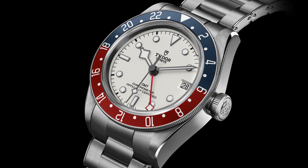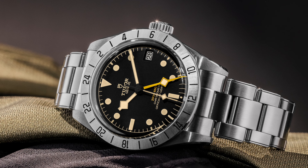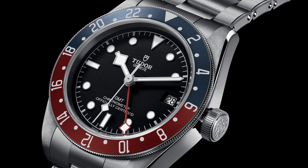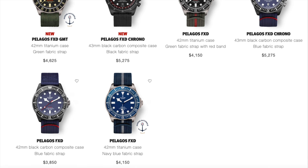The thing I struggle with is whom this watch is for. I can't really understand who wants to buy this over any of the other GMTs Tudor offers. If you've held out for a GMT watch, I don't understand why this watch changes things, because it doesn't really work as well as the others — it doesn't come on a bracelet with a nice clasp, it's got those fixed lugs, and it's got the cream. If you wanted that, you could have gone for the Black Bay Pro, which also came on the bracelet. And if you wanted a larger Black Bay 41 GMT, those are also less expensive and offer more value. If you wanted an FXD, you probably already have one — they've got many FXDs now and all of them have been fantastically executed.